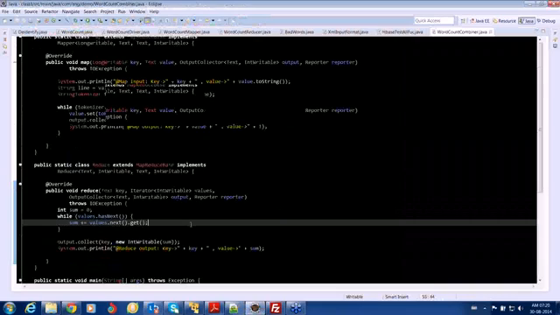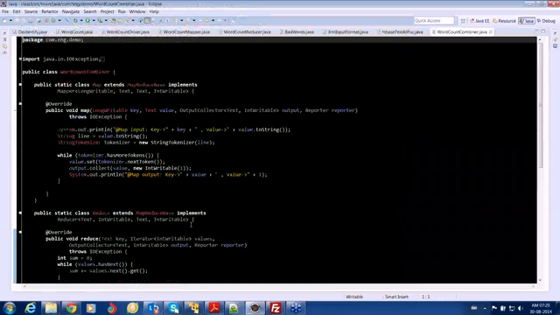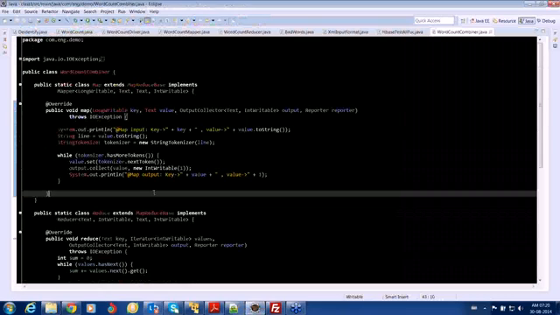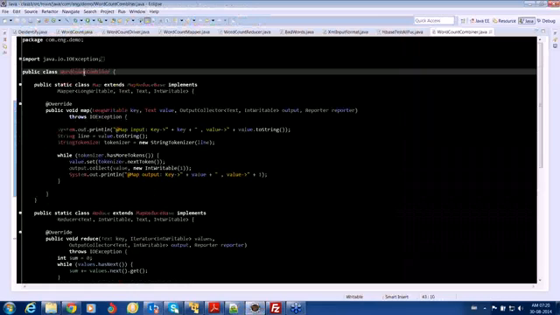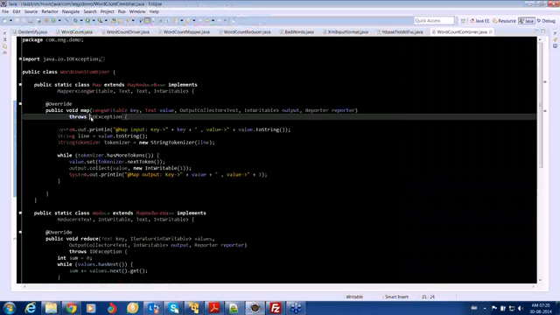This is an example for combiners. Basically, to illustrate the working of the combiner, I have written this program. This is a word count program. Any MapReduce program, as we have understood, consists of three classes. One is the driver class, second the mapper class, third the reducer class. What we have here is the driver class. In the driver class, mostly it contains job configuration. So let's go to our driver class.